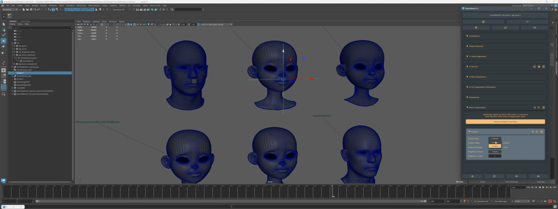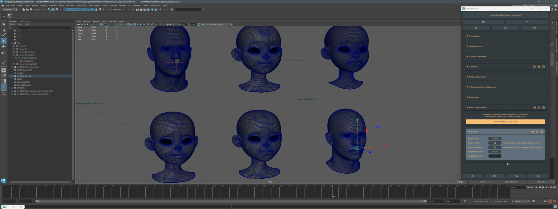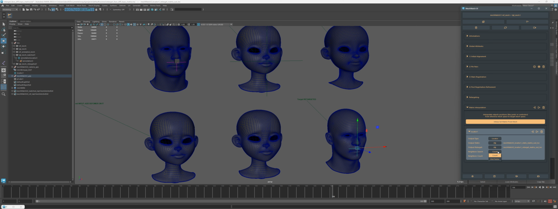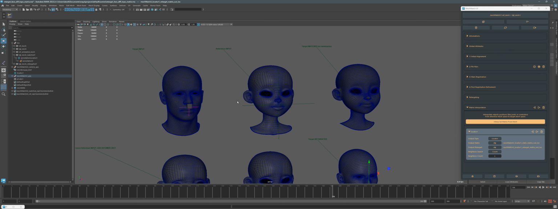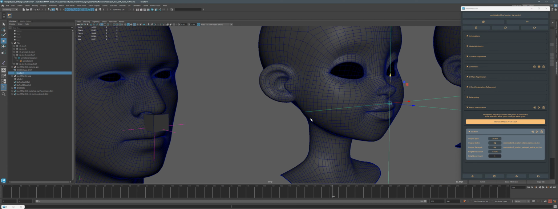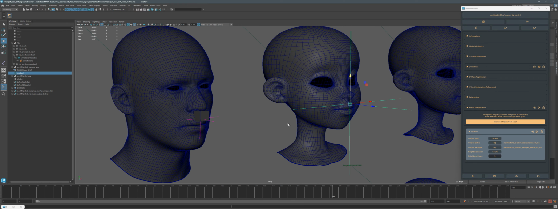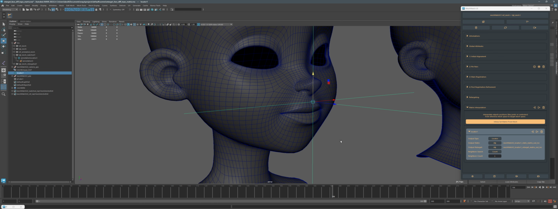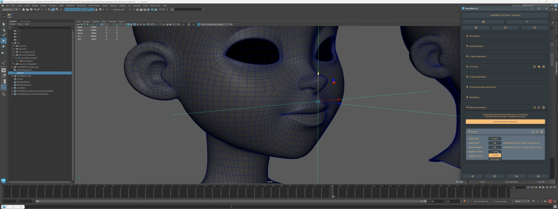There is a neighboring attribute that you can set to count by default. So this will represent how many neighbors, how many vertices are used for the interpolations, and you can change count to distance factor. So count is the total number of neighbors.